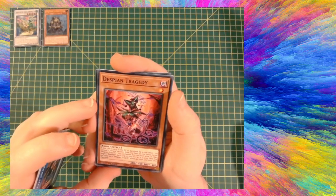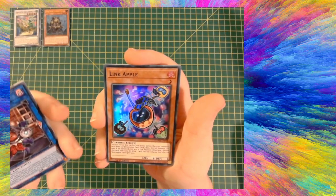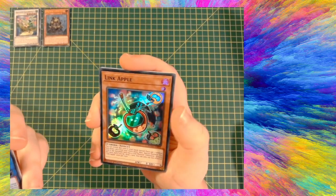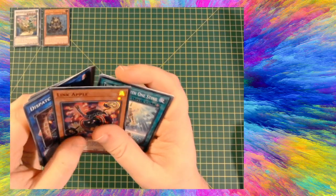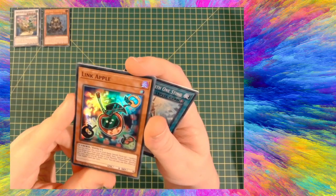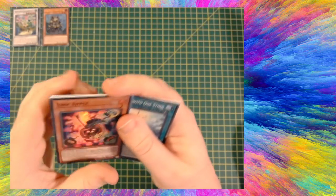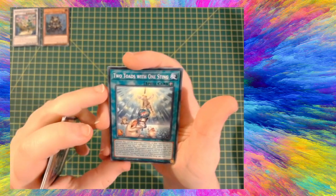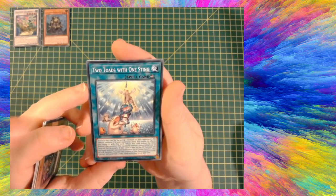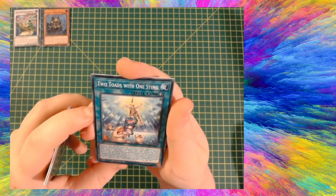Despian Tragedy. Ooh, nice. Link Apple. It's like they're kind of trying to play to Tamagotchi designs with that. Yeah, a little bit. Which is Bandai's thing, so... Kind of. Two toads with one string. Just a load of frog support. Look, yeah, a three-one frog trying to fly away, and the others are holding it down.